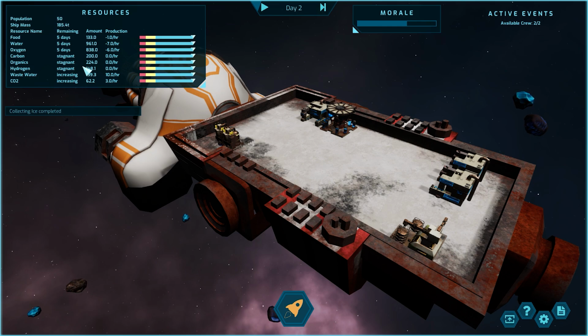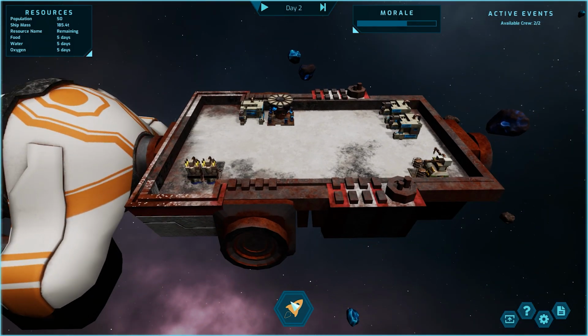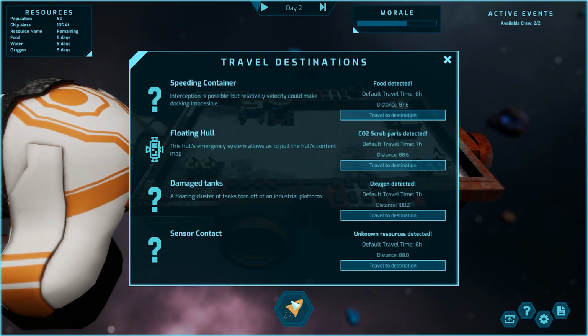Population is 15, so we can see that there. We're actually quite all right now on everything. So to say, we're still having food, water, and oxygen being the low things, so to say, that we need to collect all the time.